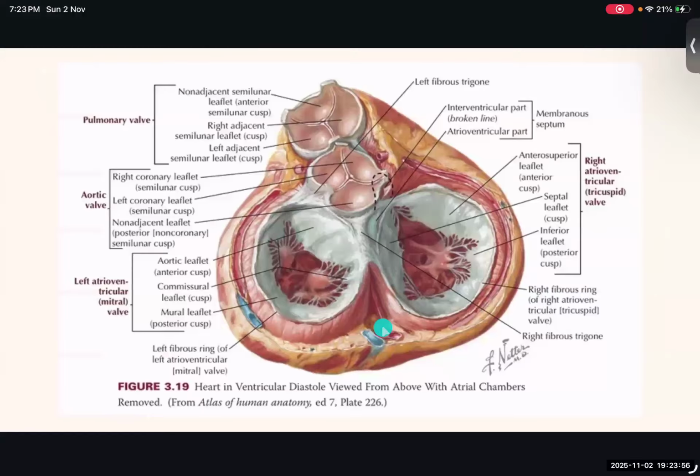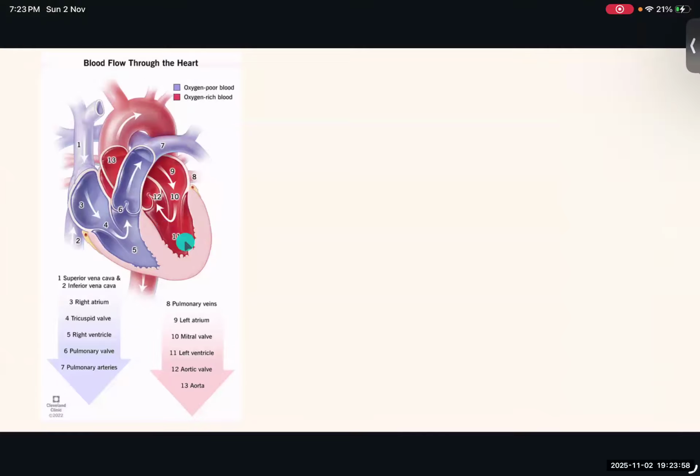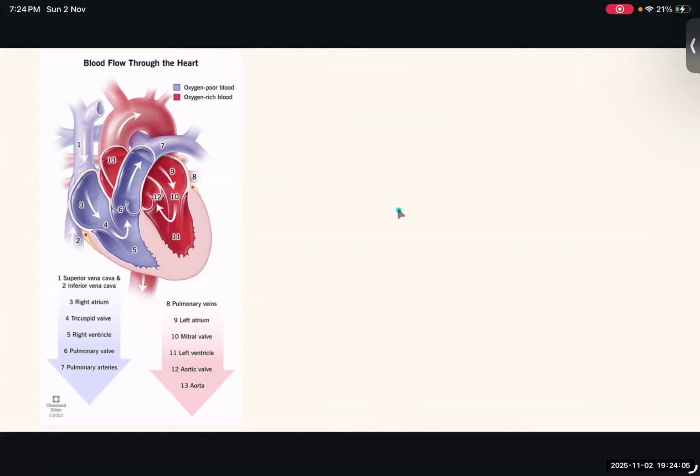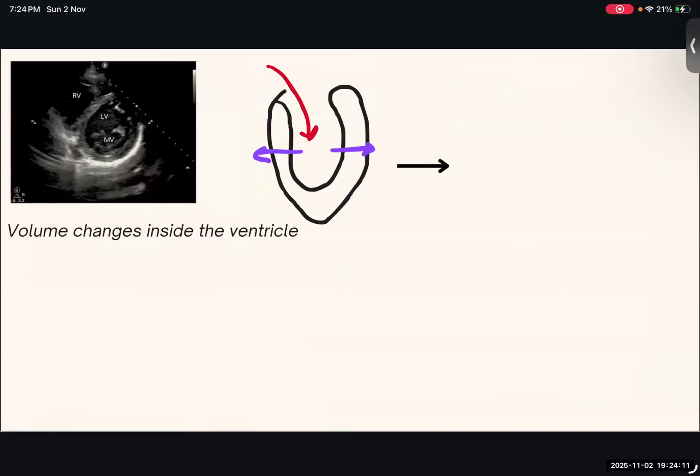It's very natural that the systolic blood pressure will be higher than the diastolic, because the ventricles contract very strongly and push out a large amount of blood. The left ventricle has to send blood throughout the entire body, not just a single portion. So the force of contraction is very large, and that is why the systolic blood pressure is very high compared to the diastolic. Now let's go back here.